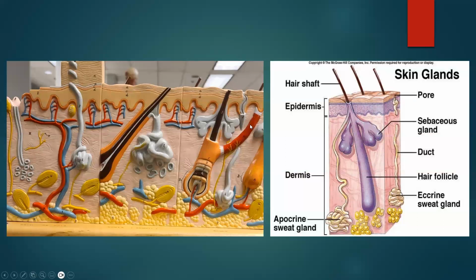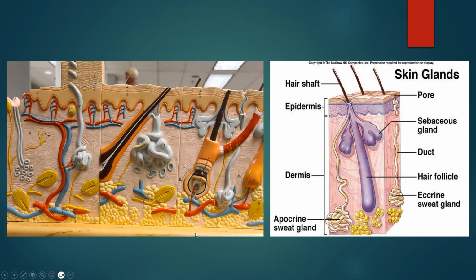Our other gland associated with hair is going to be the apocrine gland. So again, let's find a hair follicle, follow it down, and then we have this guy. So we have a duct coming off that hair follicle, leading to a really large gland. This is an apocrine gland. You can see it sits a little deeper compared to our sebaceous gland here. It has a duct leading to a hair follicle.